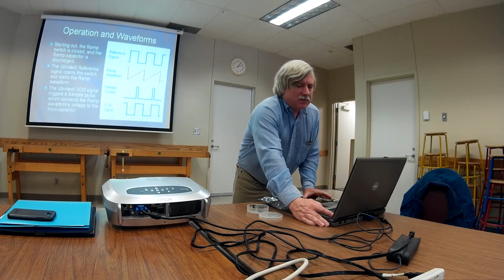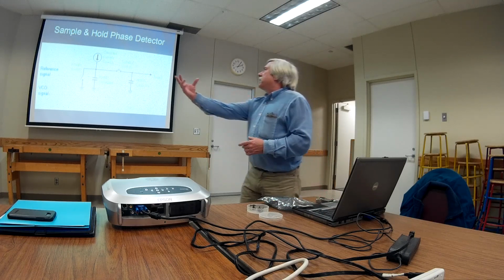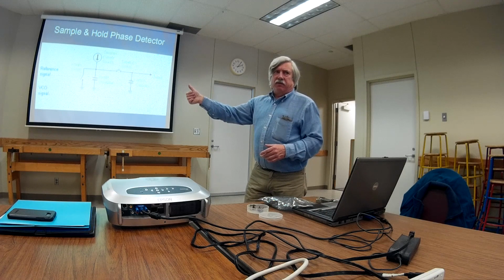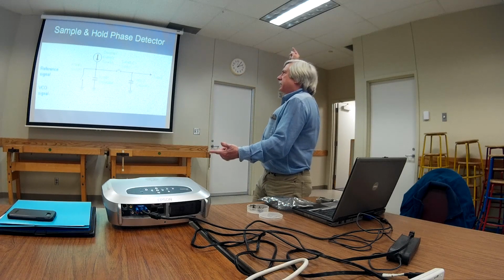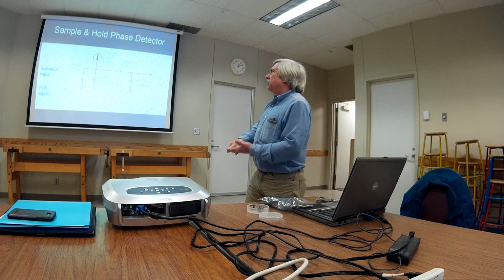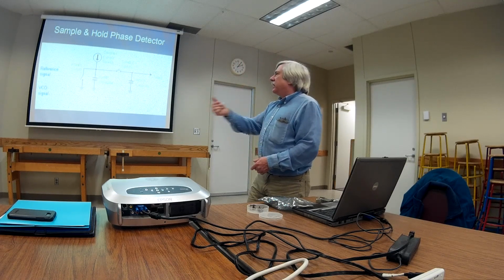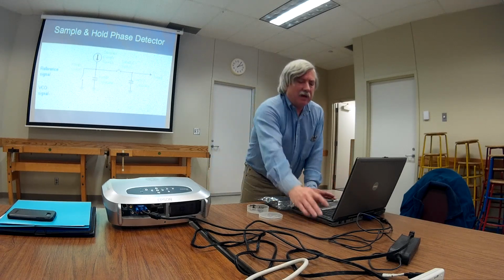Here's the waveforms. This is kind of how it works. Let's say that the switch is closed to start out with, so the voltage is 0. The reference signal will come along, a rising edge, let's say, and open up that switch. We start getting this ramp being generated. The VCO signal will come along, generate a sample pulse, same thing as just pressing that push button, and then we get that voltage at that point on the output.